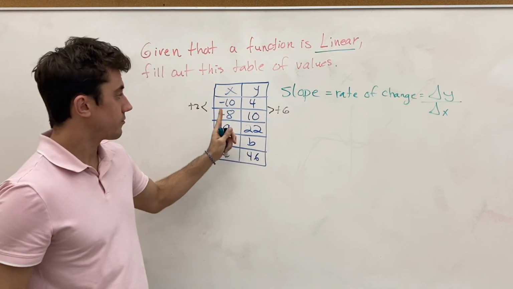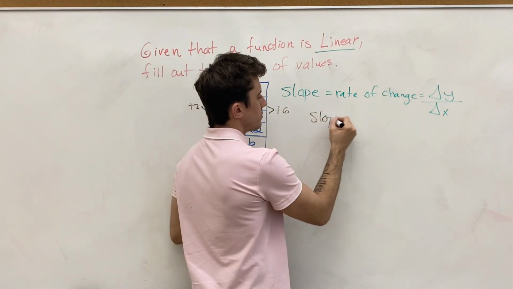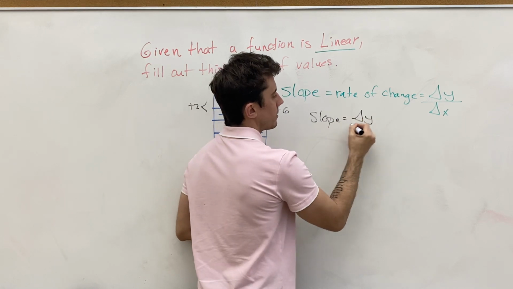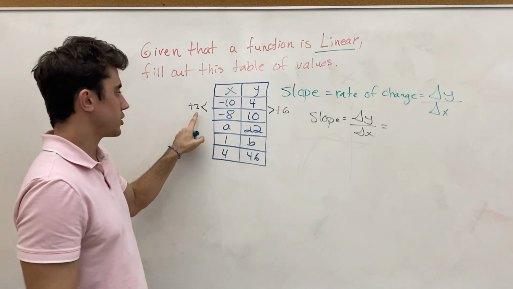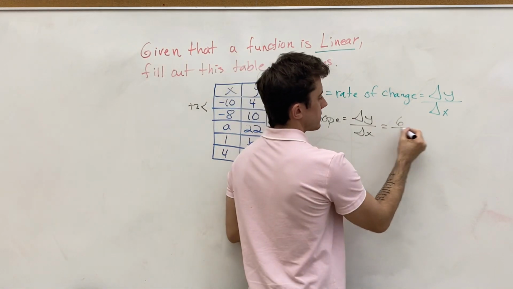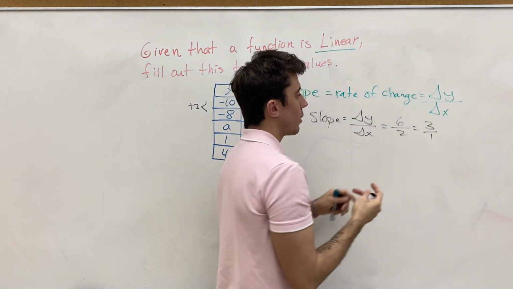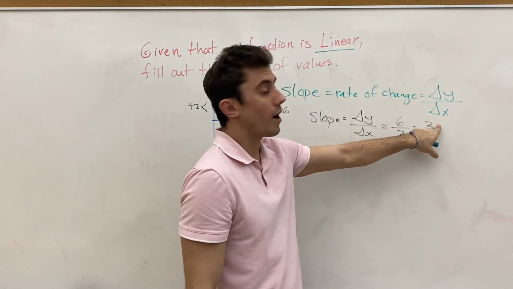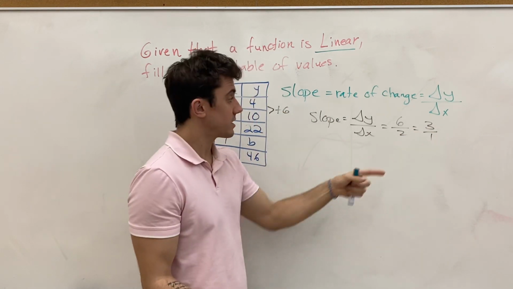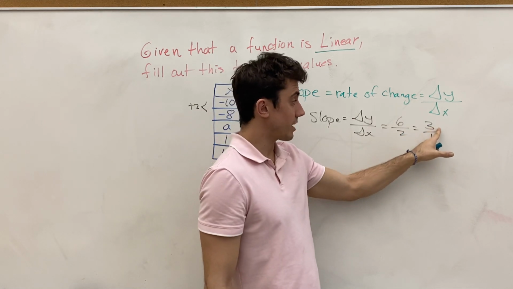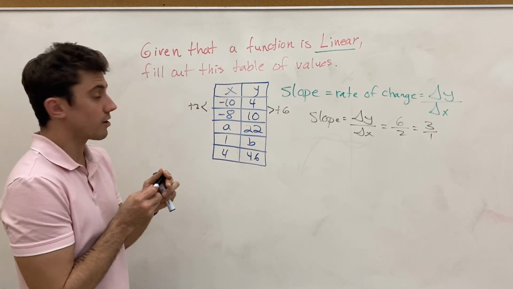So right away, from these two rows, we can calculate our slope, right? Our slope, again, is the change in y relative to the change in x. The change in y is 6, the change in x is 2, and so we have 6 over 2, which is 3. Or if you'd rather, because it's change in y over change in x, you think of that as y changes by 3 every time x changes by 1. Or another way to think of it is the change in y is 3 times greater than any change in x, right? And that's constantly the case.